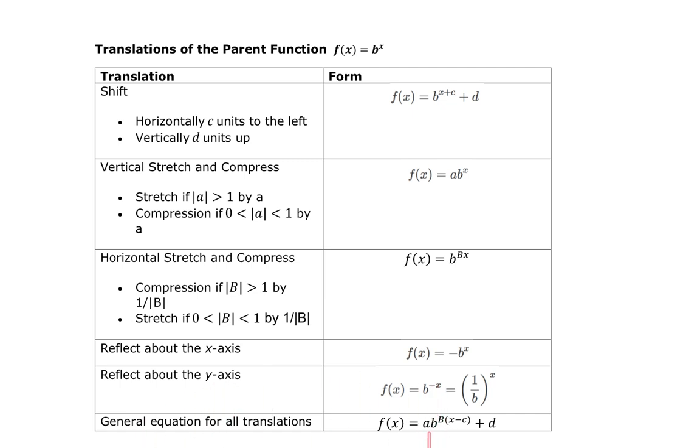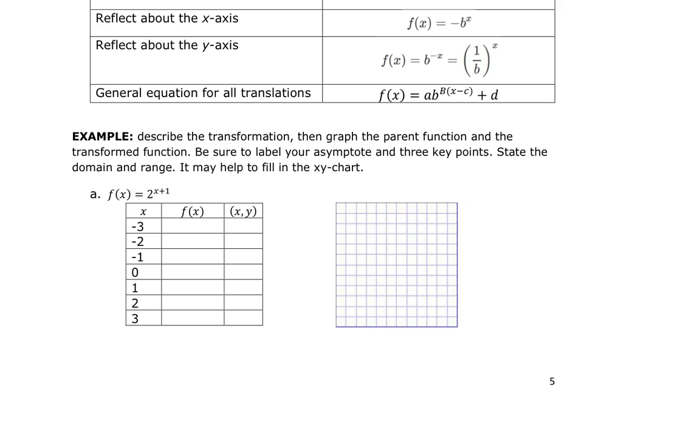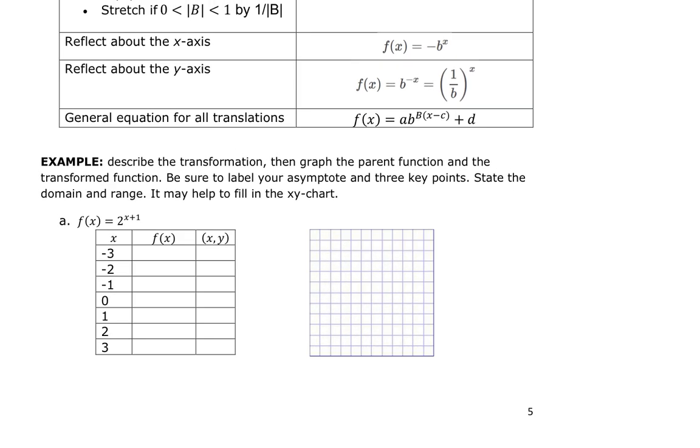And the general translation would look something like this. And what we learned in 1.5 still holds true now. So, doing this point by point, and then we can talk about how we could just go right to what the shape looks like. This is going to be 2 to the negative 3 plus 1.